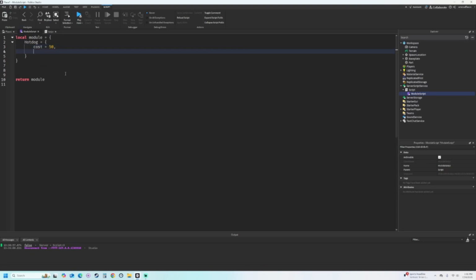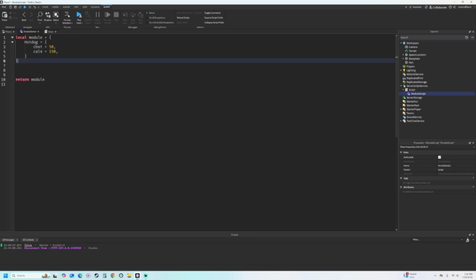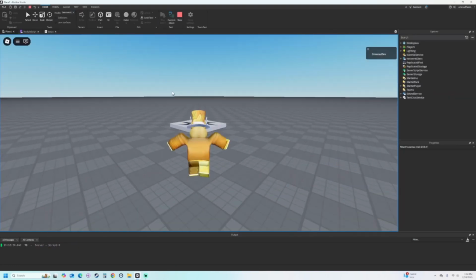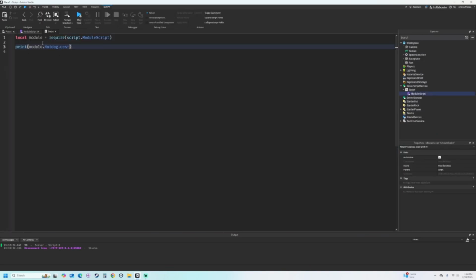And then we'll say calories, cals for short, equals 150, right? That's very simple. And what we could do is print module.hotdog.cost. So we're able to get the hot dog's values, or the hot dog stats, I guess you could say. And it will print 50 because the hot dog costs 50.